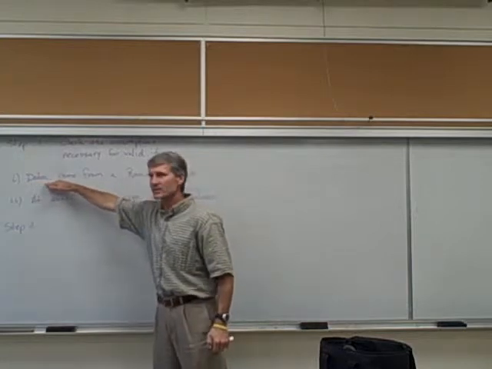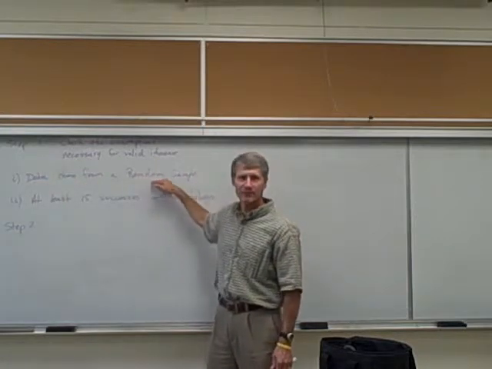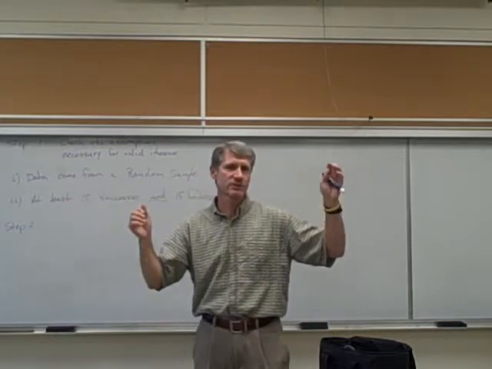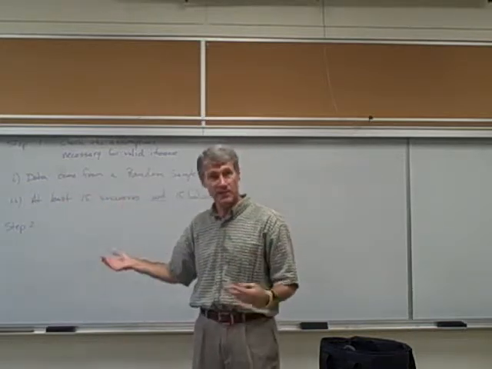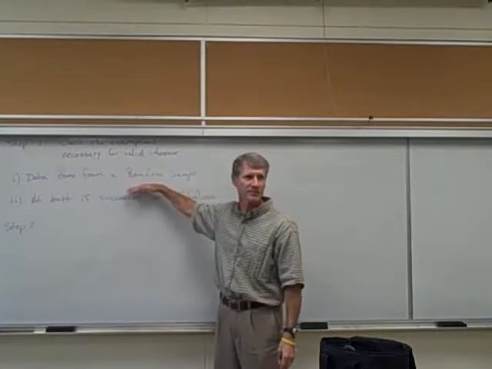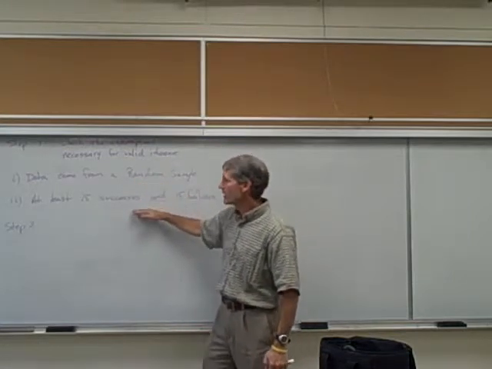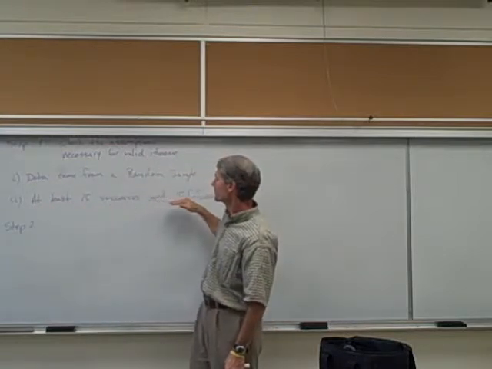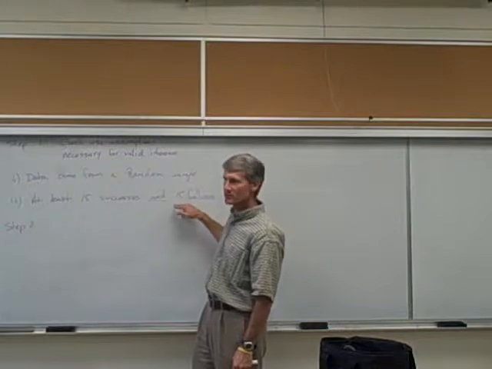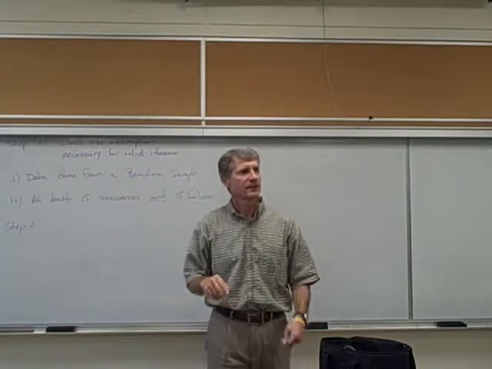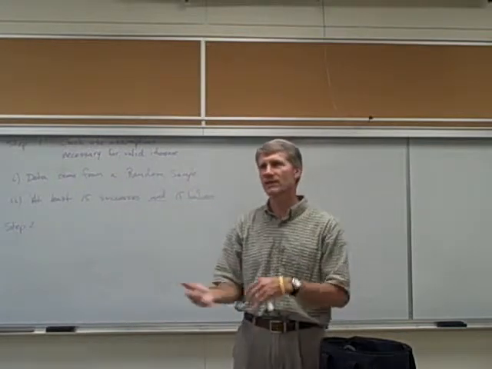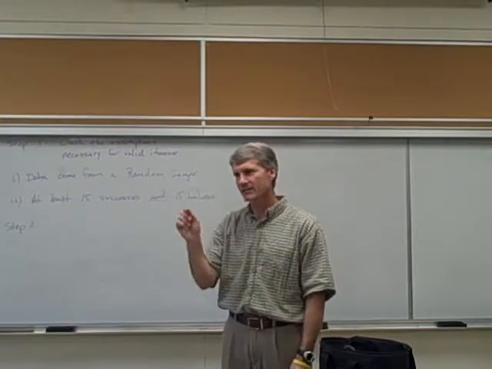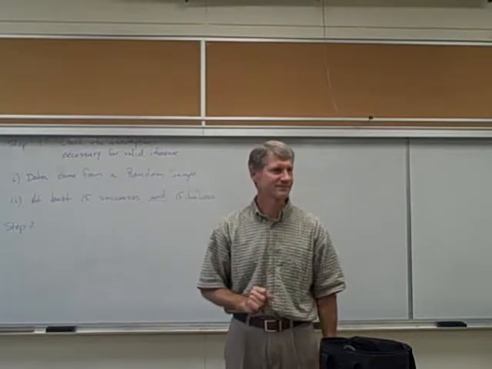Say the problem says the data comes from a random sample. It'll say a random sample of 1,400 students was taken. That tells you it was a random sample, so that assumption's met. And then you say it says there were this many successes, which leaves this many failures. Sometimes you have to compute that one. Therefore, we do have at least 15 of this and 15 of that. Don't just say, yes, assumptions are met.